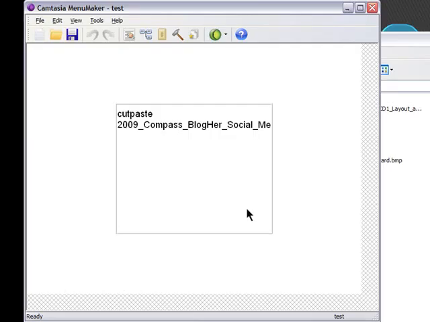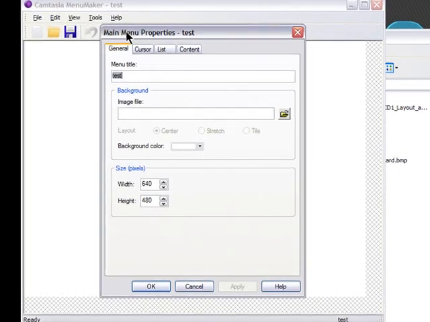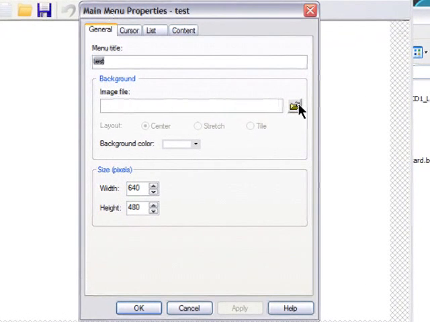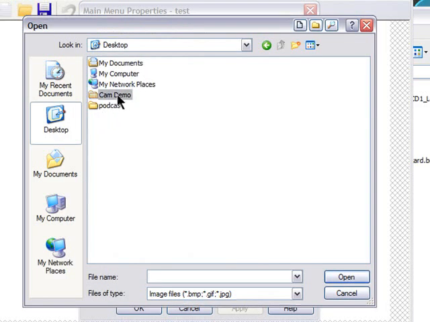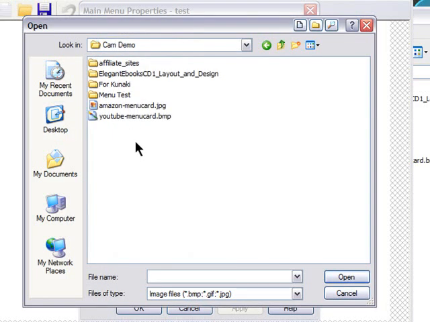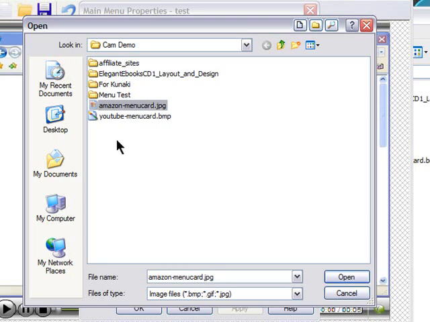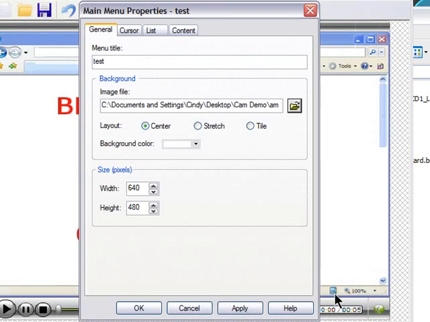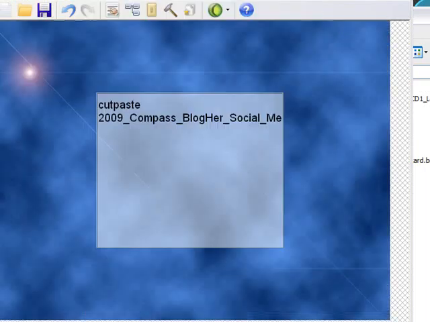Now this is not the best looking menu in the universe. You wouldn't want to send this out. You come to Edit Properties and you can do a lot of things. One thing you really want to do is put in a background image. The default is 640 by 480 and it needs to be a JPEG, a GIF, or a bitmap. Then I use a menu card more like this. As you see, it's just a patterned background. Now this is looking a little better, but it's still very uninformative.